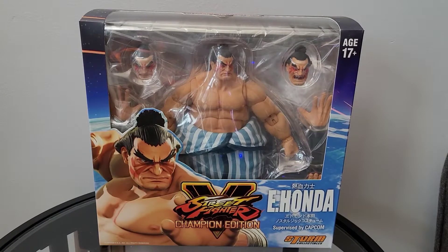Today, I'll be reviewing this figure in the following categories: accessories, articulation, design, is it essential to your collection, functionality, and price. Once those scores are totaled, I'll give you my opinion if this figure is a pass or a purchase. I'm pretty pumped to have this figure. It was slated to release in November of 2020, and here we are all the way in April.